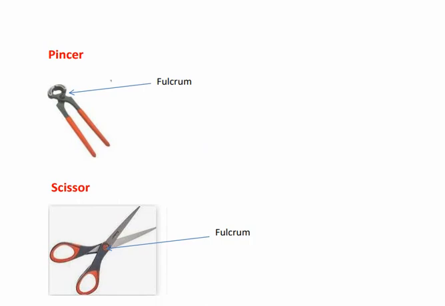Pincer. Here is the effort force, the part which we hold with our hands, and here is the resistance force. The scissor is the same. Fulcrum in the middle, and here is the resistance force, the position which we use to cut papers or cloths, and here is the effort force, the part which we hold with our hands.